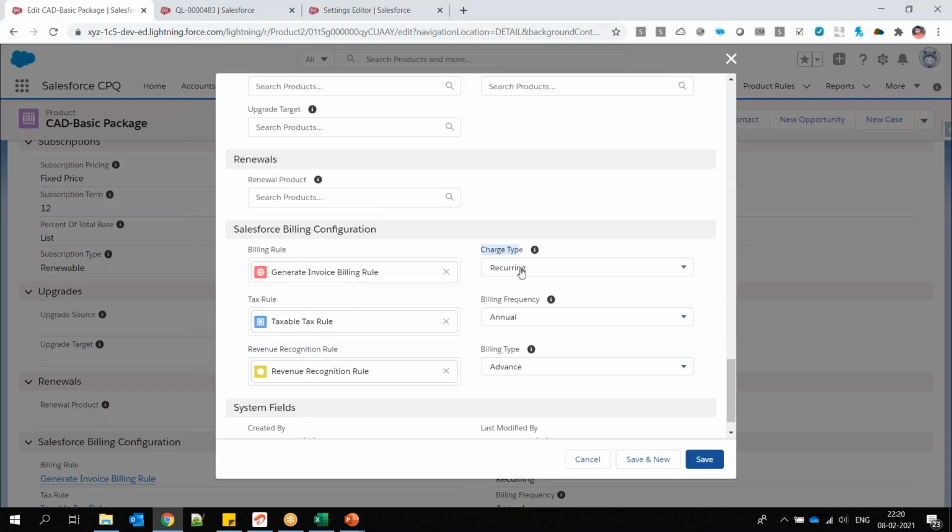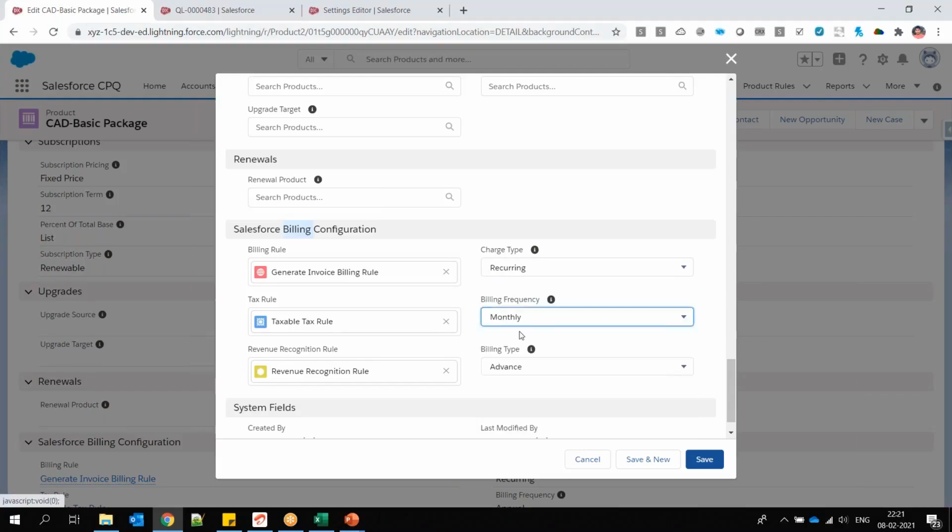Charge type. What is charge type? This is CPQ bill. I mean, it says CPQ bill, but it's supporting your billing configuration. So what is this charge type? Every time you think about billing, it's just for invoicing purposes: how you are going to generate invoices. If you purchase two products for 15 months, how are you creating the invoices for that?